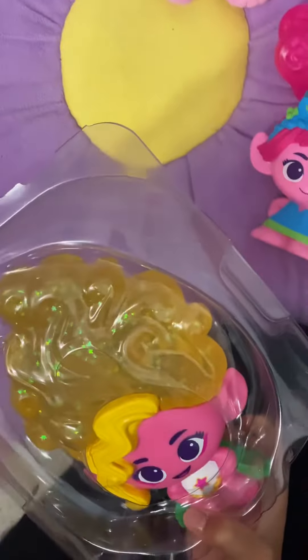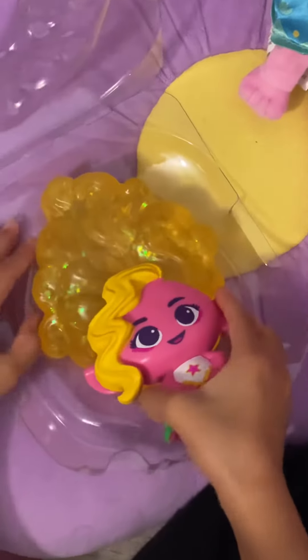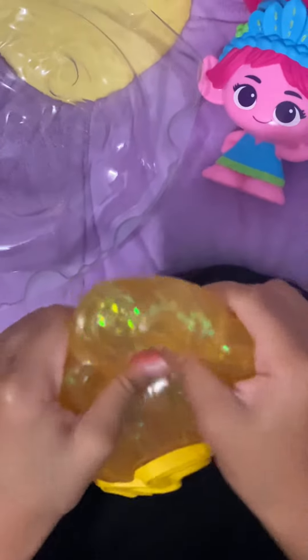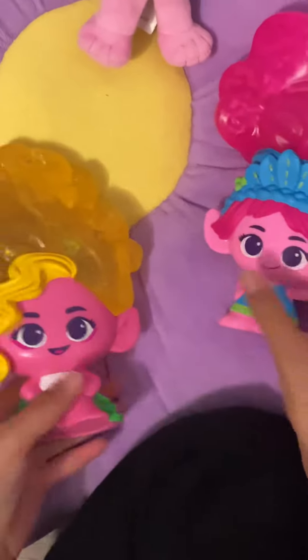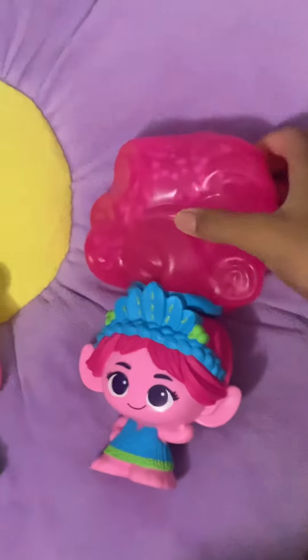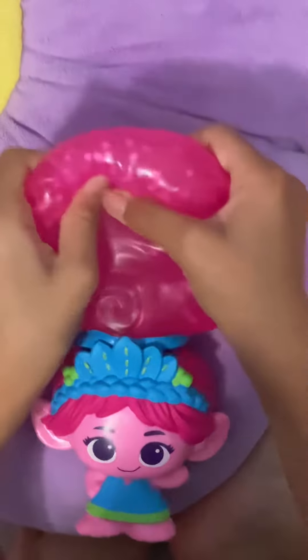Let's get Viva out. Hopefully that's her name — type in the comments if I'm getting her name wrong. Oh, that's so pretty! And also, type in the comments if you think their hairs are slimes. You can stretch with it — you can stretch with three centimeters. That's so nice.